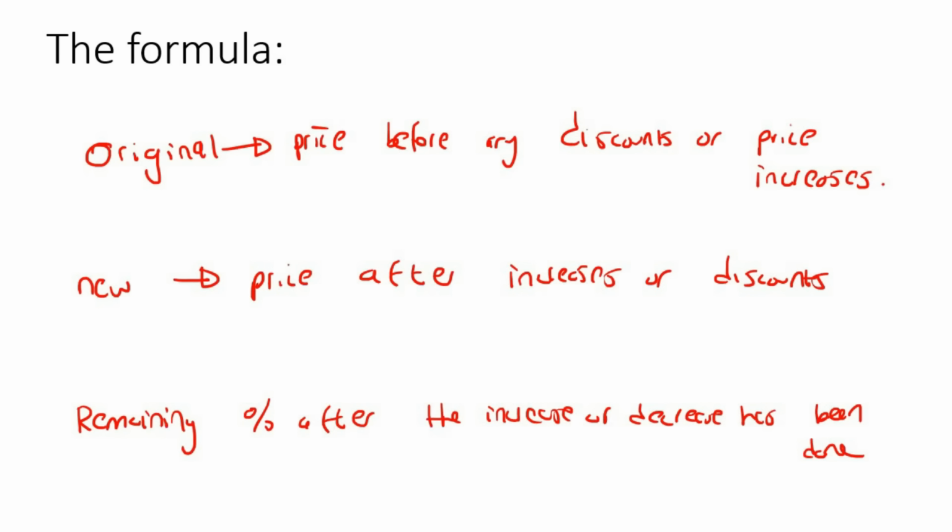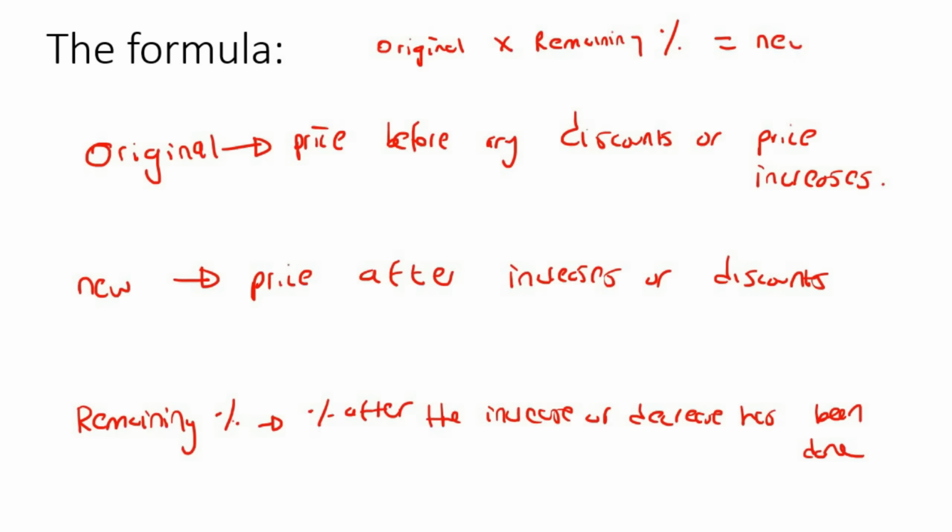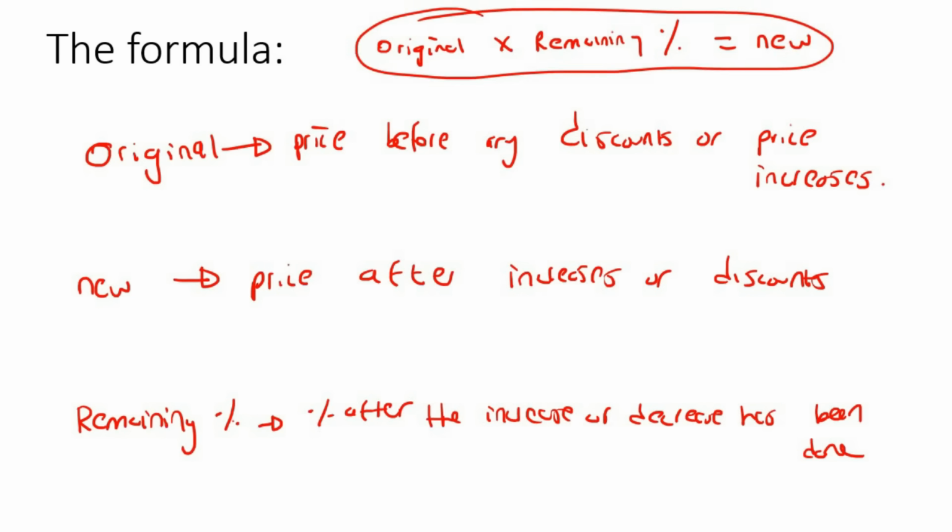And I don't blame you, it is confusing, but I'm going to show you exactly how it works. Okay, so the formula that you would use is original multiplied by remaining percent. It's actually called remaining percent, and it's the percentage after. So original times remaining percent equals the new price. This is the magic formula that I'm going to help you become very comfortable with, and you can use that formula for, as I said, part 3, part 4, and part 5. No needing to remember any weird formulas. Just this one formula.